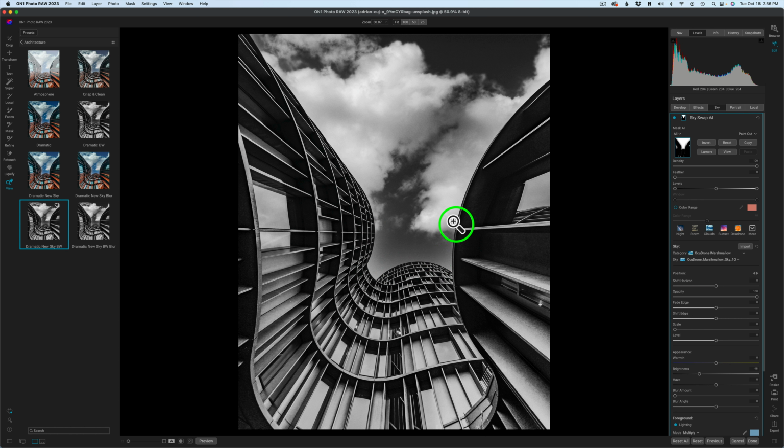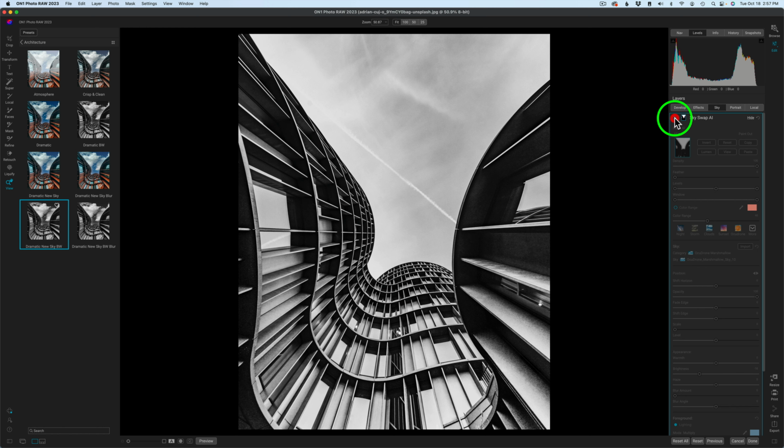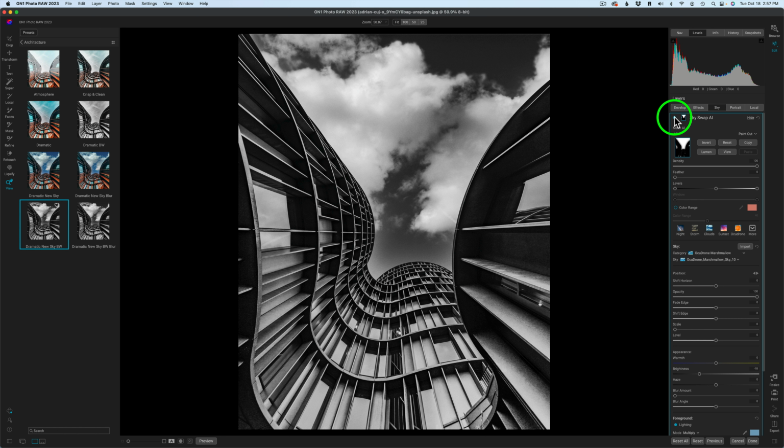There's a little bit of a cloud showing through from the original sky. So if I shut this off, look right here. You can see that's a jet streak from the previous sky. We'd have to fix that up, but it's close, but there's still work for us to do.